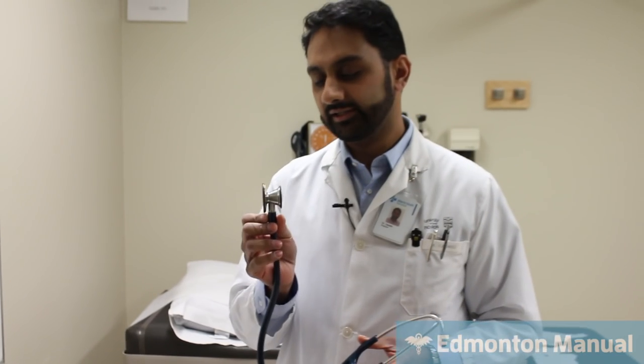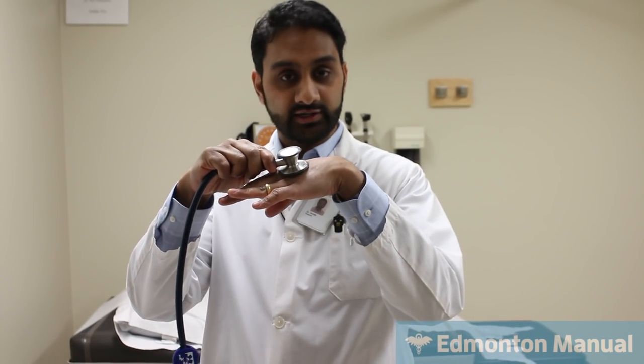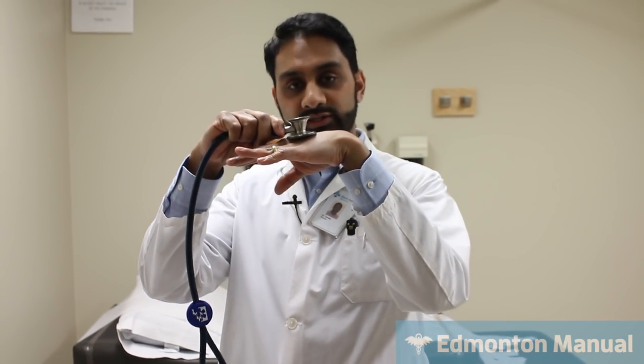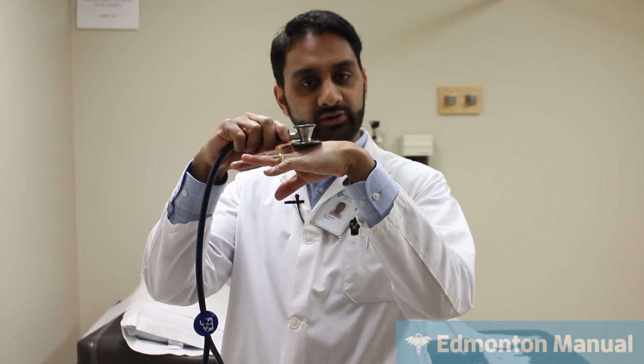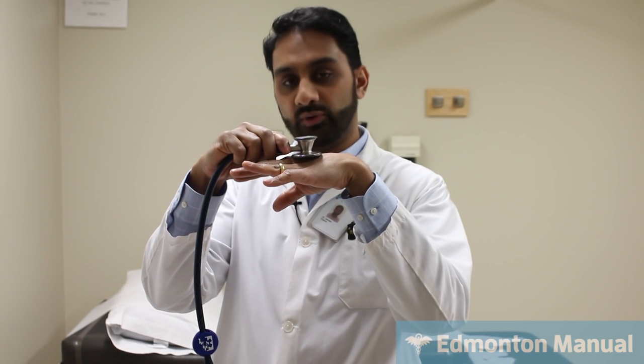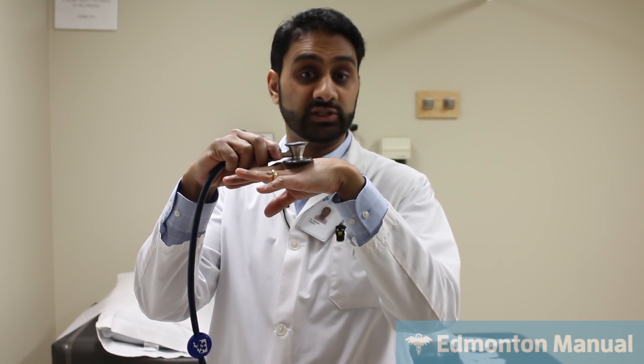So this is a Littmann stethoscope that has not been converted to the available bell kit. This is how it's usually sold, with both sides as a diaphragm, the larger side for adult and the smaller side for pediatrics. The way the tunable technology works is that when you push on the surface hard, it acts like a diaphragm, and thus it's mainly the high frequency sounds you tend to hear. Whereas if you let go lightly and just barely make a seal on the surface, it acts in bell mode. That removes some of the high frequency and emphasizes the low frequencies, and thus functions like a bell.